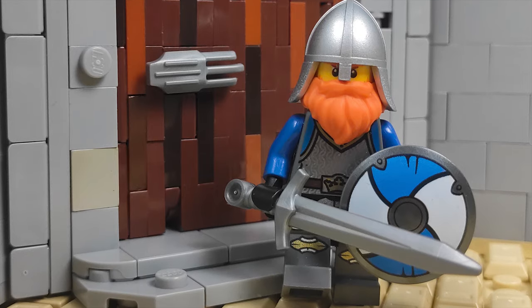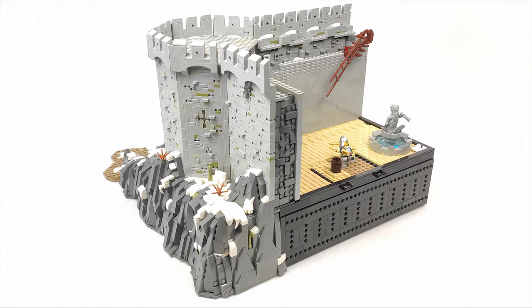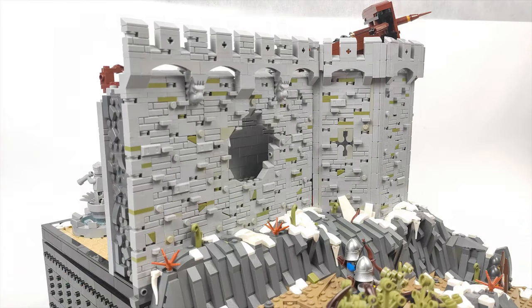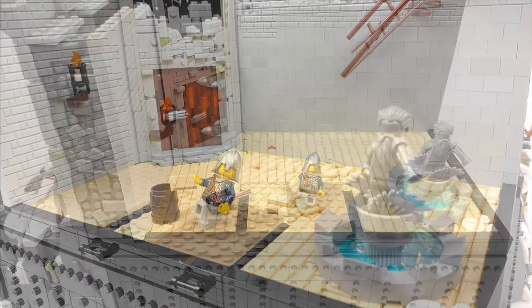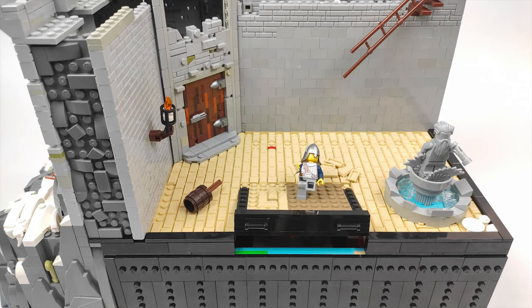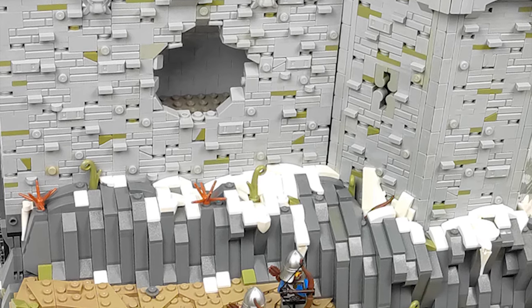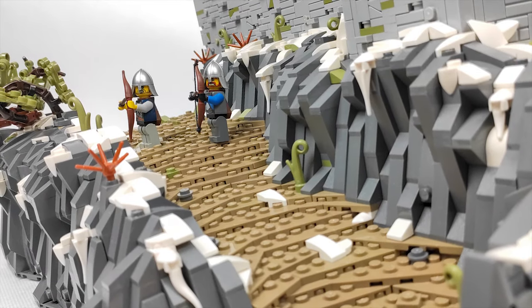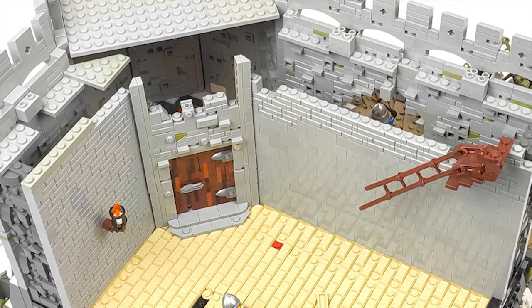I think that covers everything I've been doing for the last two weeks or so. We've got a lot of progress done and I can already see the end of the build closing in. The mountain and exterior part of the castle are basically finished. All that's left is the explosion from the enemy's artillery and the top of the walls. The interior still needs a lot of work, but the concept of the courtyard is solid and outlined, so it shouldn't be too much of a problem. Next episode will be the finale of building, showing the overall look of my part of the collab.